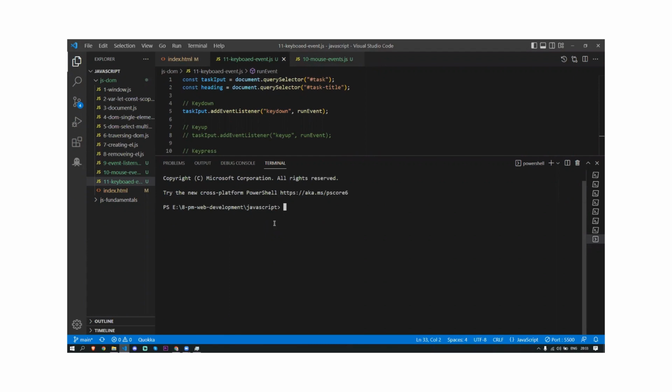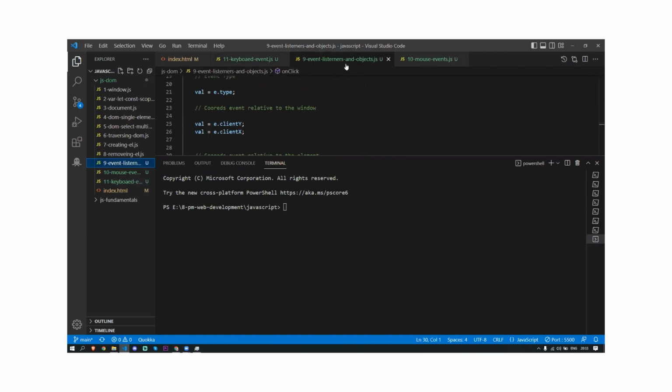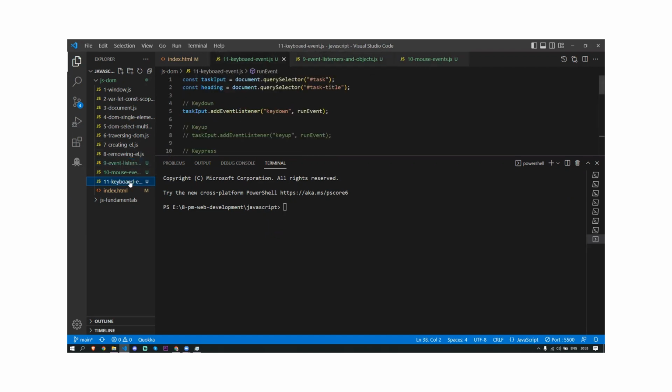So I have to search like DOM events, right? Yeah, you should search for event listener. The name I'm giving is the proper name. This is the keyword: event listener in JavaScript. Then mouse event in JavaScript, keyboard event in JavaScript. Okay, sir.